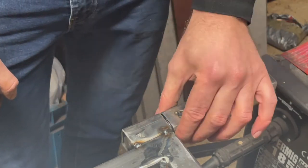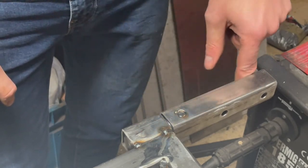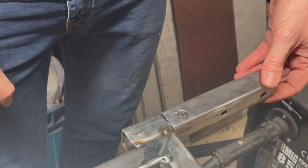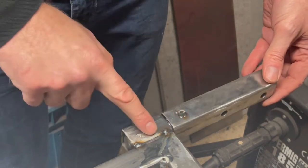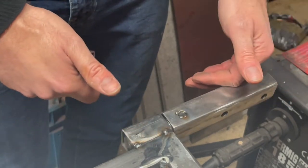All I plan to do is just put a shim, a steel spacer, between here and the wall, and it won't need to be very big, so it's not going to be the end of the world. So I think that's going to work quite well. So I'm going to go ahead and finish welding that up and then cleaning it up, and I'll see you guys in a bit.